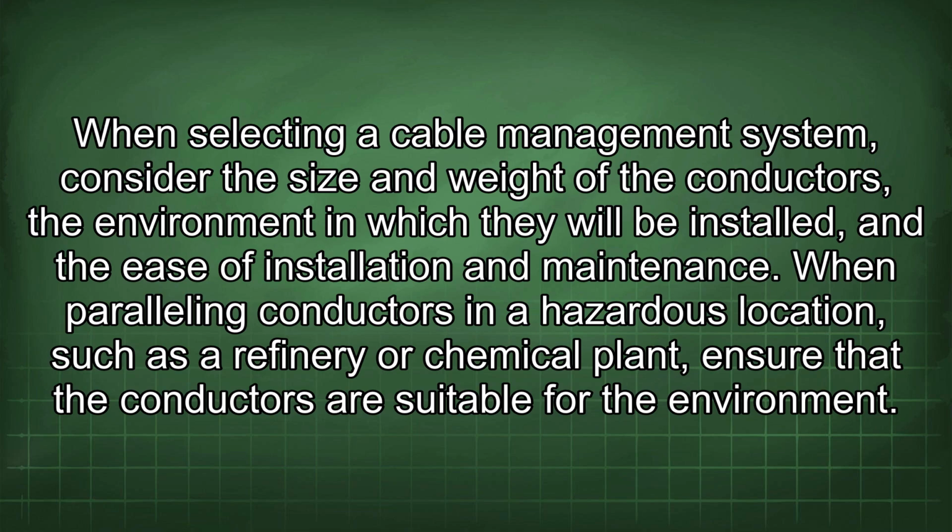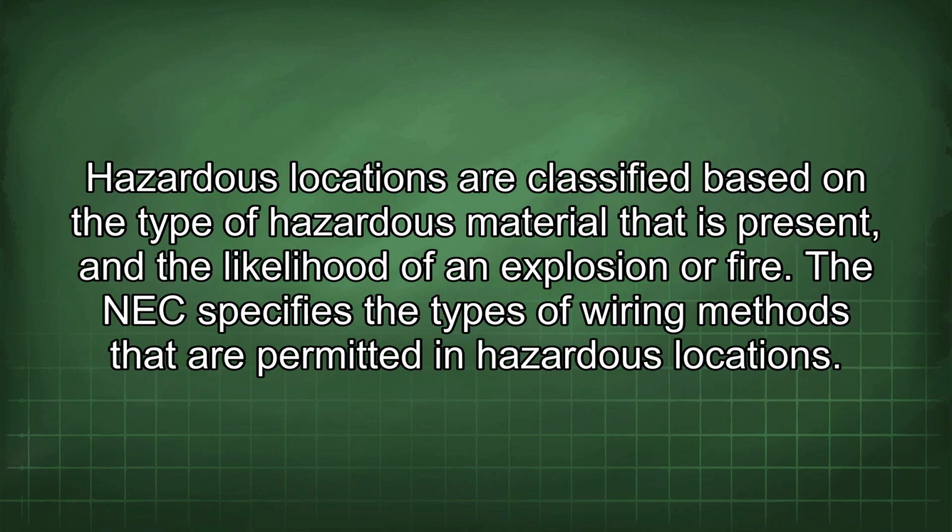When paralleling conductors in a hazardous location such as a refinery or chemical plant, ensure that the conductors are suitable for the environment. Hazardous locations are classified based on the type of hazardous material that is present and the likelihood of an explosion or fire. The NEC specifies the types of wiring methods that are permitted in hazardous locations.